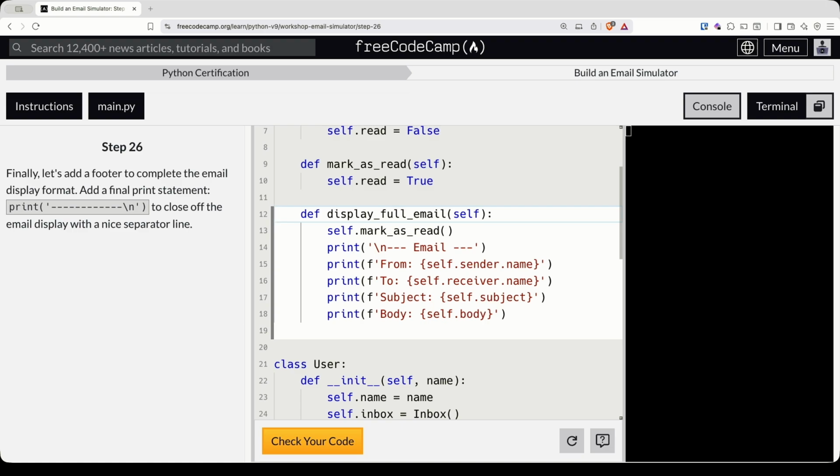And our last step for this one today is going to be 26 because we're just a little over halfway done, and we're sitting at a good time here. So finally add a footer to complete the email display format to close off the email display nicely.